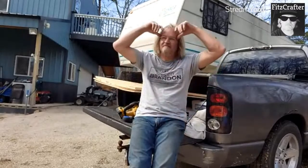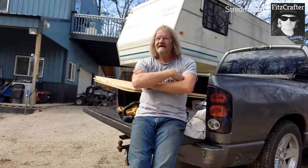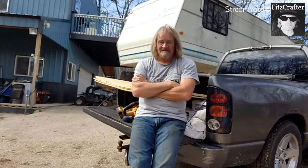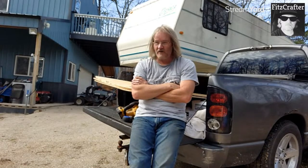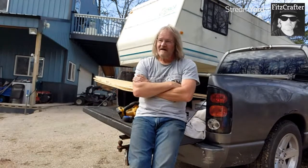I'll be really glad to see it buttoned up so I don't have to worry about that Mylar coming off and rain getting in. Still got to tarp the front when I'm done here because of that door being there, until I get the door built, which I'll probably do sometime this week while it's raining. I'll take it in the garage and build me a door for it. Come out here, and if I get a break between the rain, I'll slap it on real quick, and then I ain't got to worry about nothing.